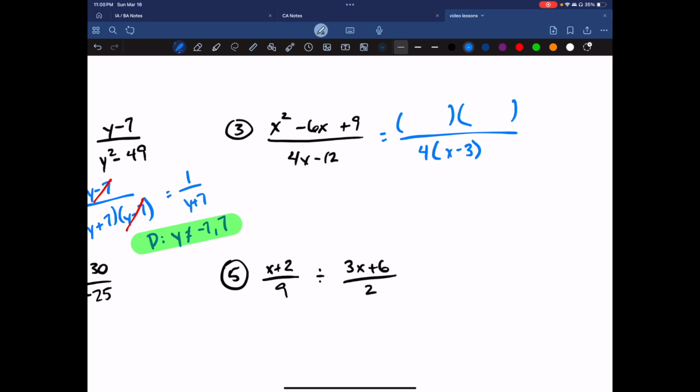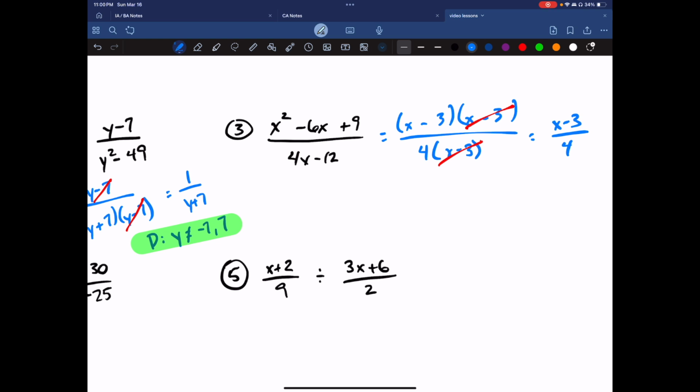Okay, so x squared is going to break down to x and x. My second sign is positive, so both signs are the same as the first sign, which is negative. So I have minus minus in parentheses. And then what times what is 9 and adds to 6? So 3 and 3. Now, I said if I can get an x-3 to show up on top, I can get rid of it. Well, I have 2 of them on top. I can only get rid of 1 because I only have 1 in the bottom. So that goes away, and I'm left with x-3 over 4. That's the simplified rational expression.